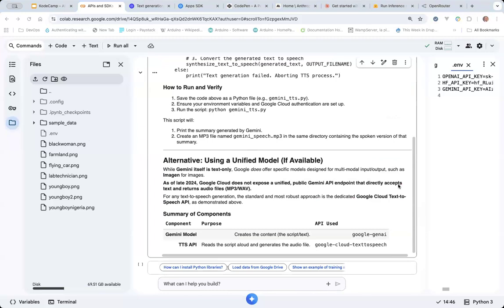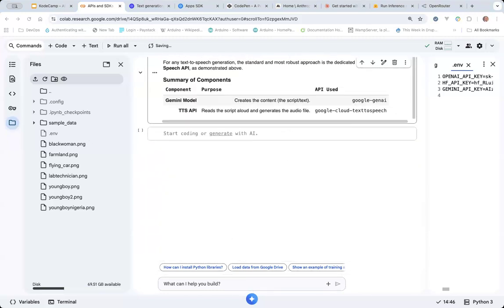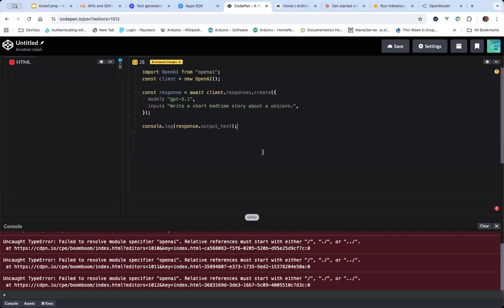And so the next thing I would like to show us is streaming responses. I think we've already seen it here a bit. Sometimes the response comes as a stream. So if you are using JavaScript, let me put that in my CodePen.